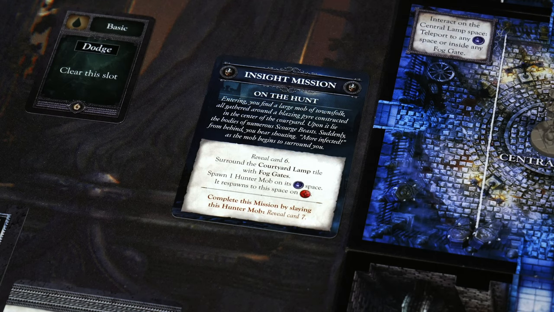Entering, you find a large mob of townsfolk all gathered around a blazing pyre constructed in the center of the courtyard. Upon it lies the body of numerous scourge beasts. Suddenly from behind, you hear shouting, "More infected," as the mob begins to surround you.